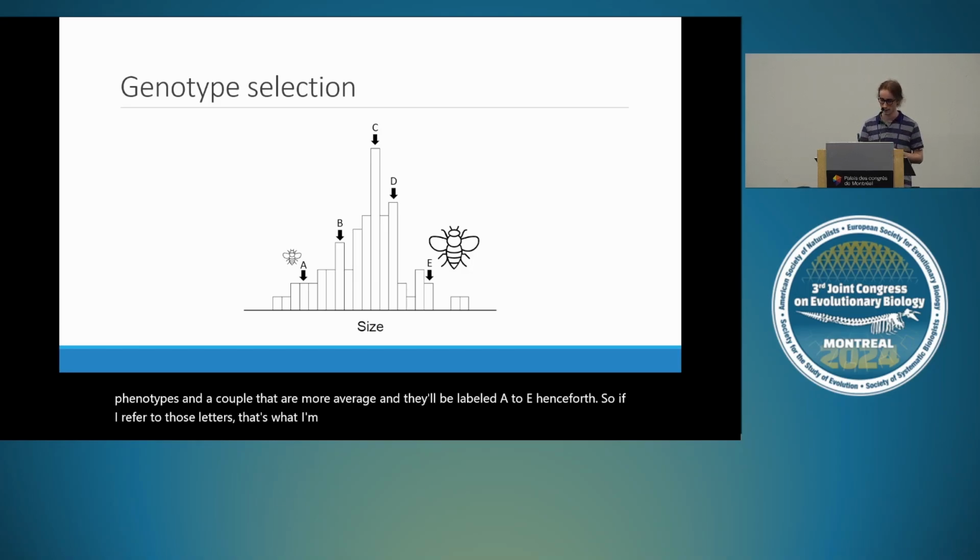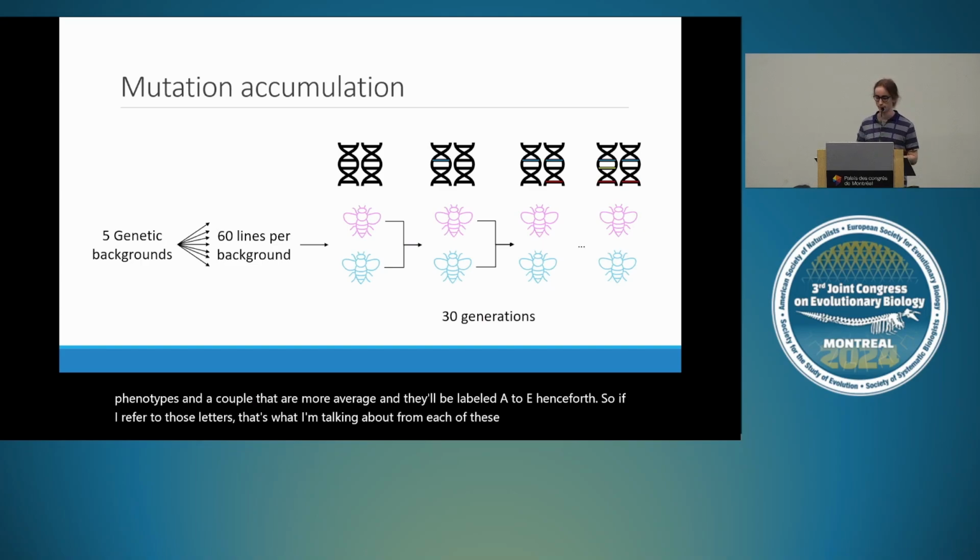From each of these ancestors, we expanded them out into a panel of 60 replicated lines and then maintained them with brother-sister mating for 30 generations to accumulate mutations in the standard mutation accumulation design. Mutations accumulate, indicated by those colored bars in the schematic. The full sibling mating design allows these mutations to fix relatively unhindered by the effects of selection, unless they have very, very large effects. During the course of this experiment, we measured body size every 2 generations in order to capture gradual changes, both in size and variance, as a consequence of mutation. It's these gradual changes that I'm going to now show you the results for.